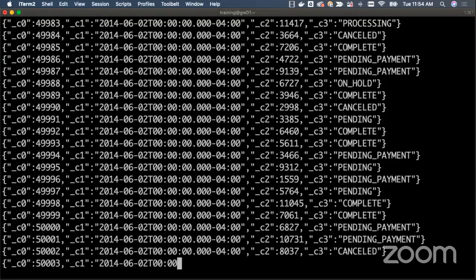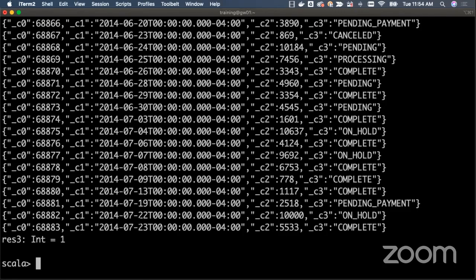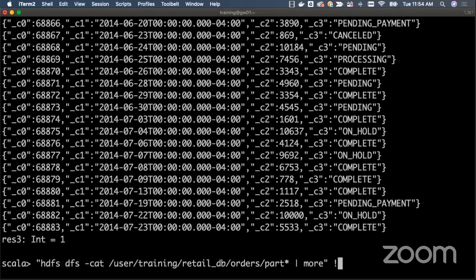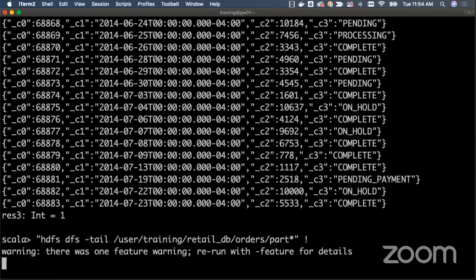So make sure you understand the side effect of this, and don't run cat commands at all, whether you are using a Linux terminal or a Spark shell here. And cat with more, I don't recommend to run this. I forgot the side effect of using more by using pipe. I apologize for that. But if you want to just preview the last few lines, you can say -tail and hit enter.